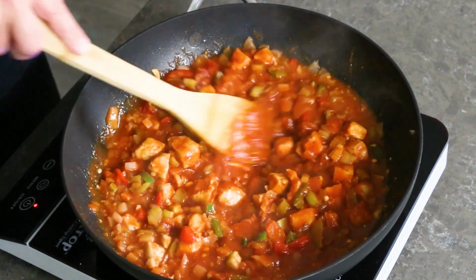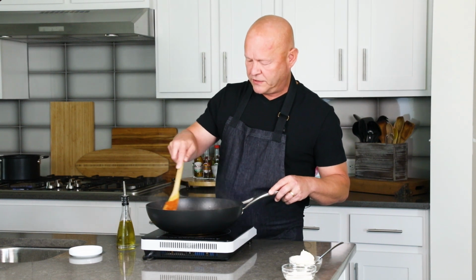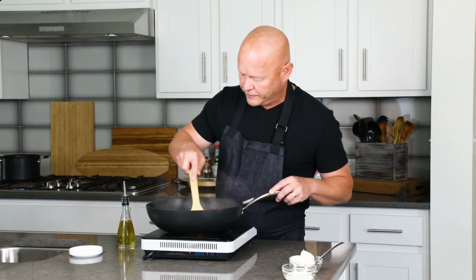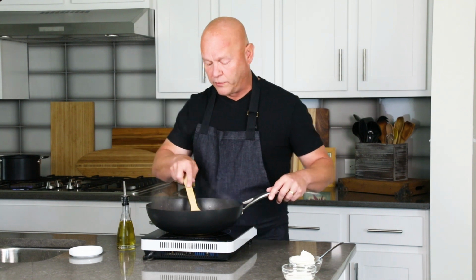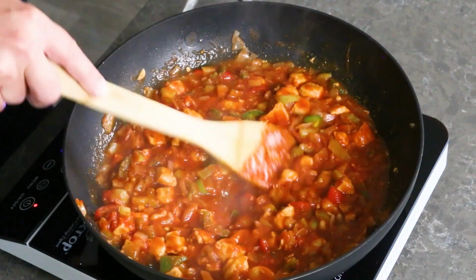Yum. This Cajun pasta sauce with the chicken is simmering down nicely, developing all that flavor, and it smells amazing in here already after only a few minutes. Oh, I love the smell of it. It'll fill the whole kitchen, drive you wild with hunger. All right, guys.